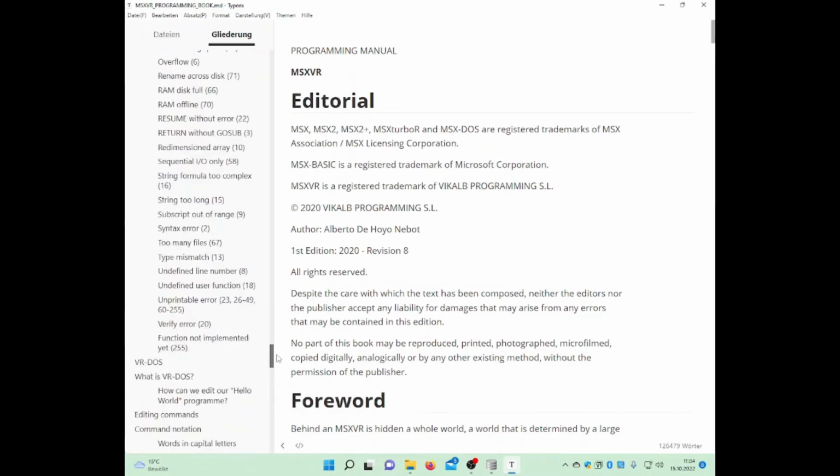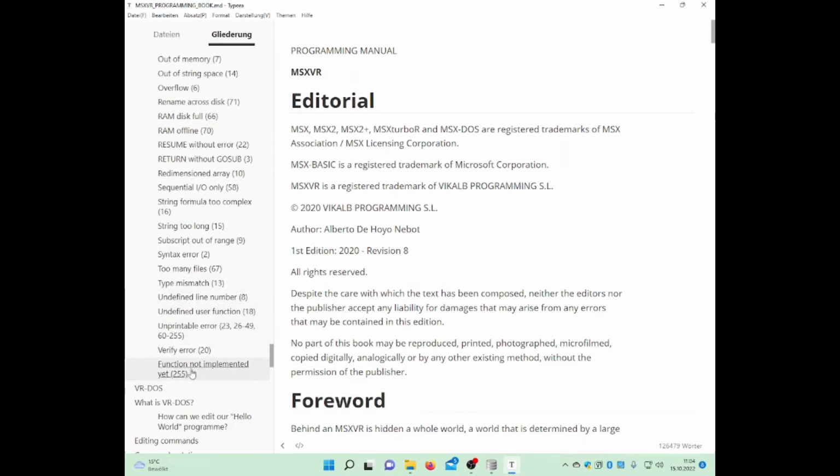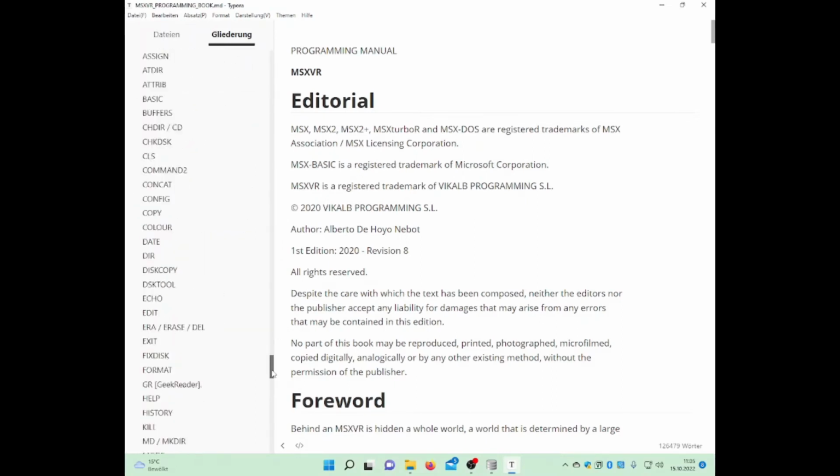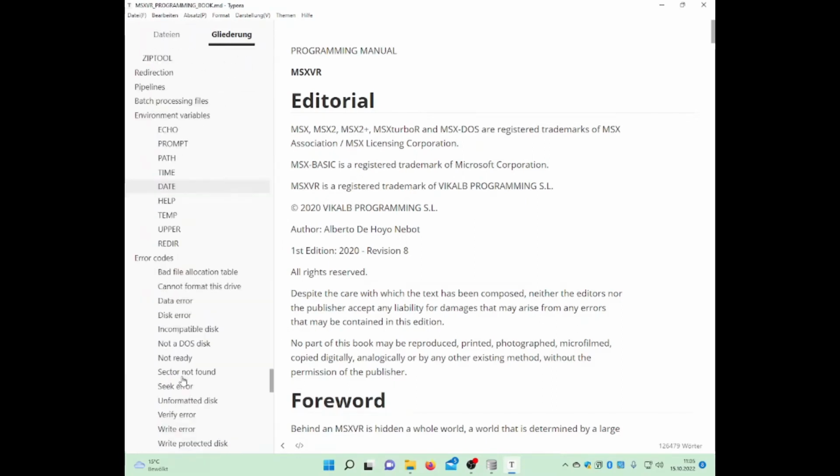But I tend somehow to wish to write something for VRDOS. But VRDOS commands are not so powerful as the VR basic ones. But on the other hand, VRDOS using the VRScript language is object oriented. In VR basic we cannot do that. So I like more VRDOS. And in VRDOS there is a command, DOS commands.